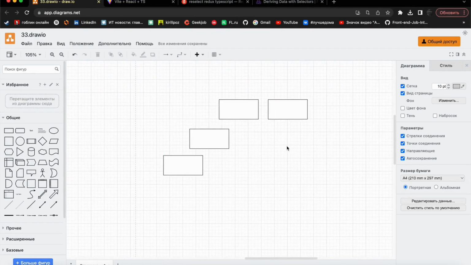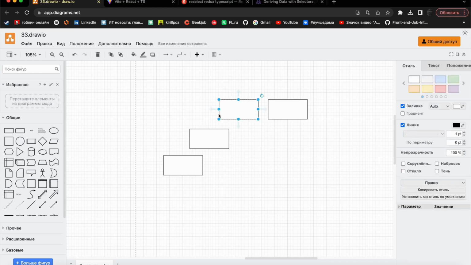Let me explain what's shown here. What's the point? When we got our modular components, our modular applications, passing state from one component to another became rather inconvenient. That is, we take our component and pass things down or up. This isn't very convenient. Again, if there's a different level of nesting or if components are located in completely different places, working this way is absolutely inconvenient. That's why Redux is needed.